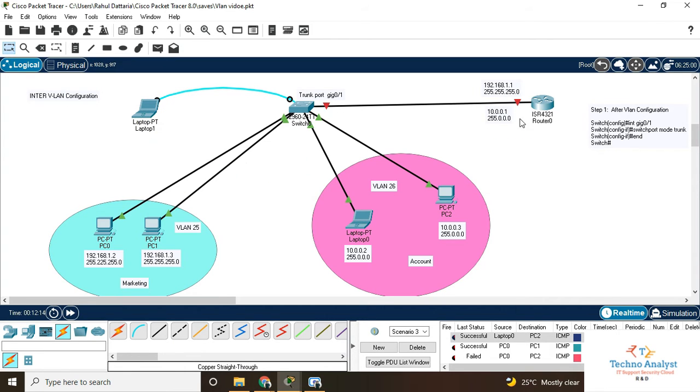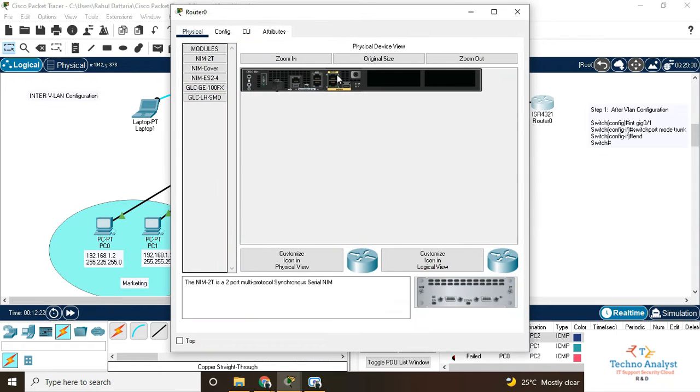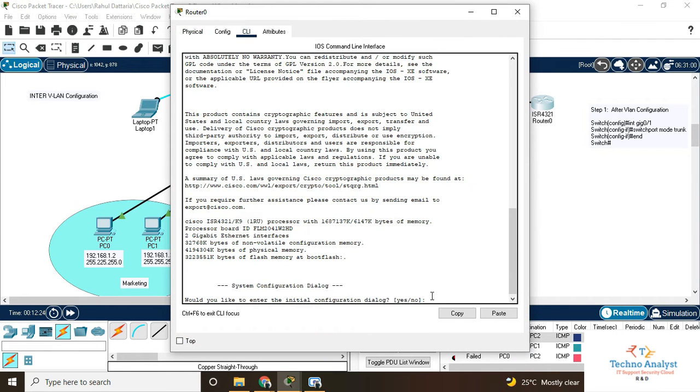Okay. So first we have to find out which port it is connected. It's gigabit 0/0/0. Okay. We will enter the router command prompt.